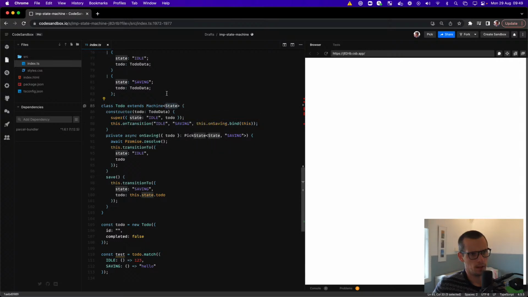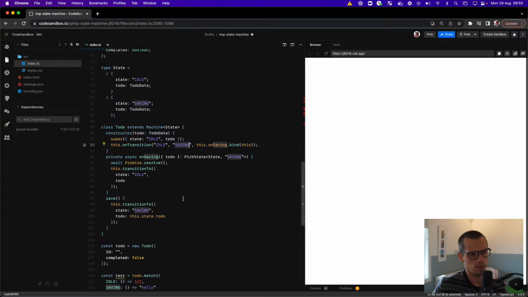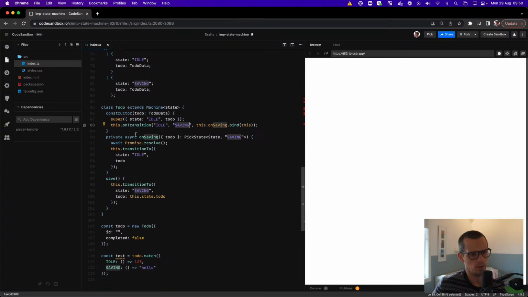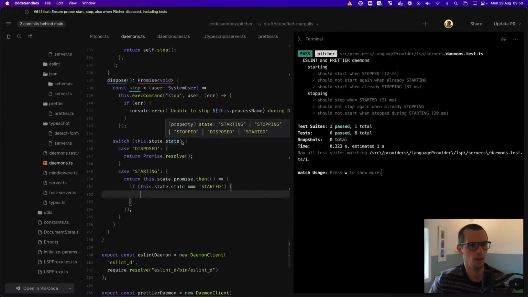So you pass in the state, and then you say on transition, idle saving. It has all that stuff. And then you say transition to a full state. It does the state change and it triggers the on transition things. Anyways, sorry.